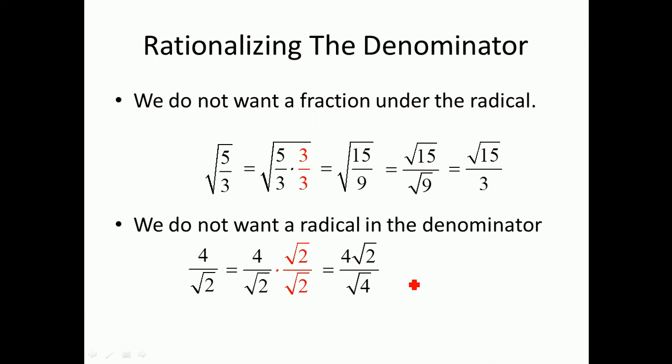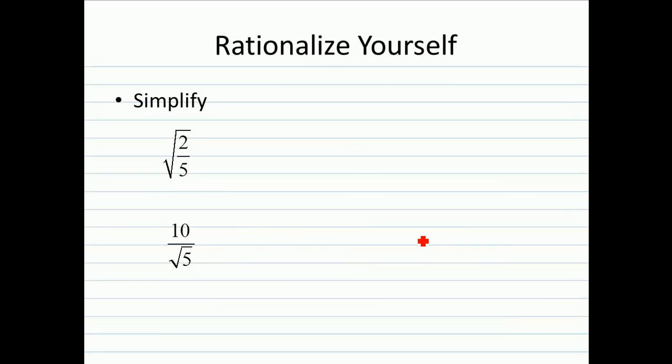And what happens there is you're going to get 4 times the square root of 2 over the square root of 4. Remember what the square root of 4 is? Just 2, right? So I end up here. And if I'm fully simplifying this, that cancels out. This becomes a 2, right? So that means our answer is going to be 2 times the square root of 2. That's the idea behind rationalizing the denominator. So I want you to pause the video again and try these two problems and see if in fact it matches up to my answers. So pause the video now.